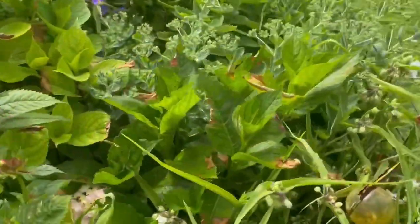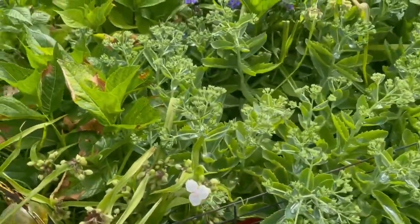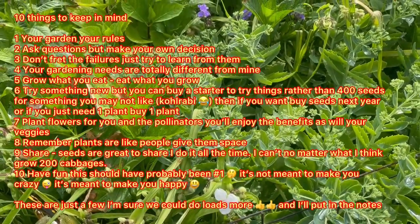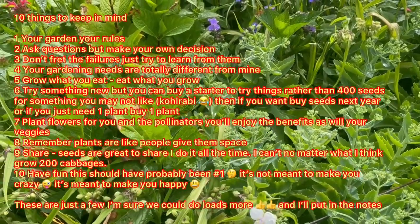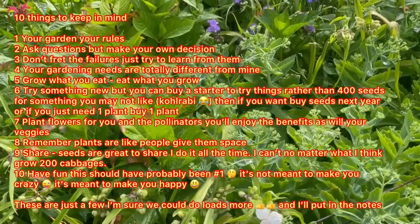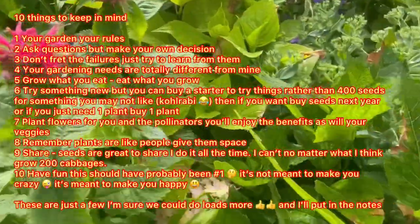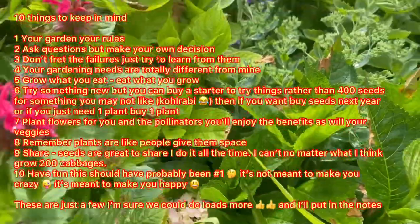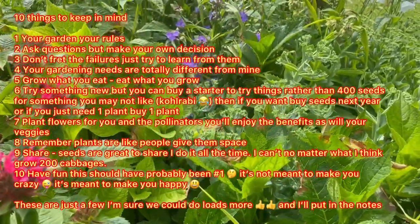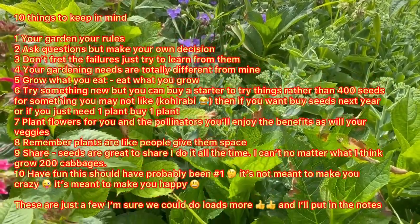Lots of red in my yard, as you'll notice. I've listed in the notes 10 things to keep in mind when gardening. Rather than ramble on with them all I just thought I'd write them down for you. See what I mean by taking over - my poor little hydrangeas are hiding down there, they can't even get any sun. Anyway, great day - have a good week, bye-bye!